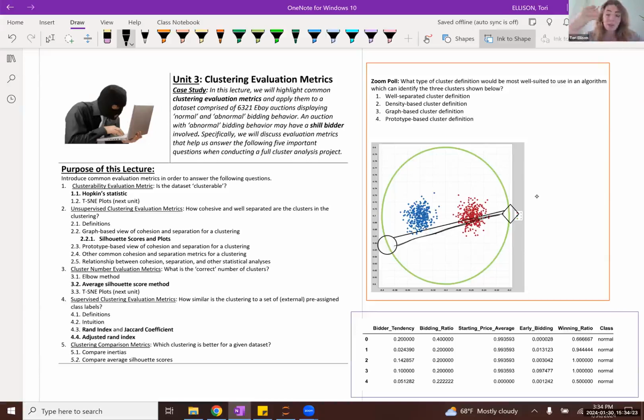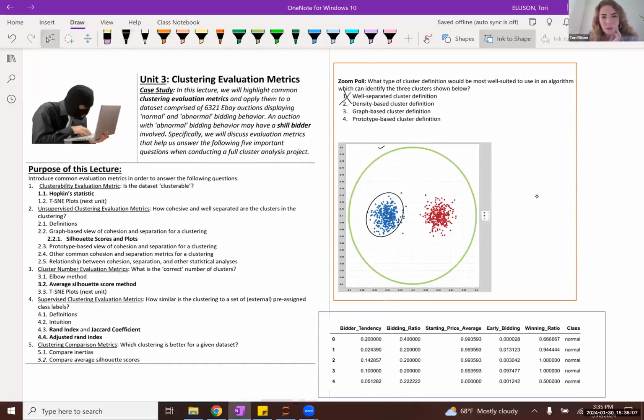So implicit in the well-separated definition of a cluster is that basically all of the observations within the same cluster should be closer to each other than the observations within another cluster, if you will. So unfortunately, the well-separated cluster definition is not going to necessarily work for us if we're using the Euclidean distance metric. Now, it's entirely possible that we could come up with some other notion of distance between 2 points here that may actually work effectively with the well-separated definition of a cluster. But at face value, Euclidean distance is not going to help us, if you will.